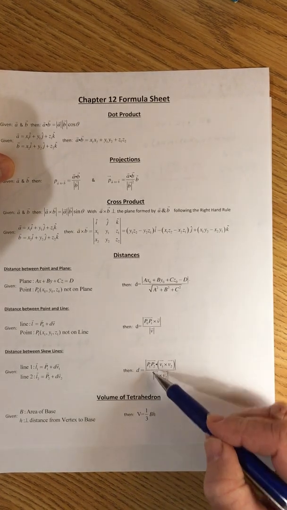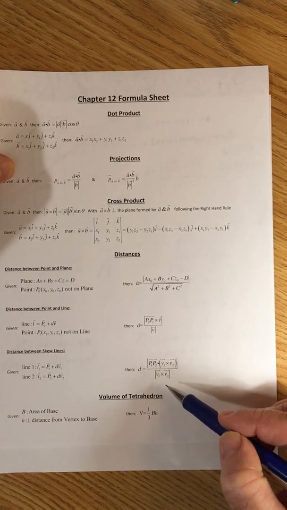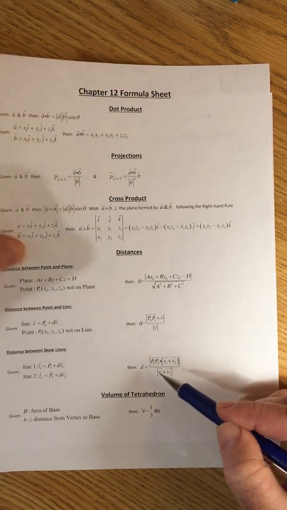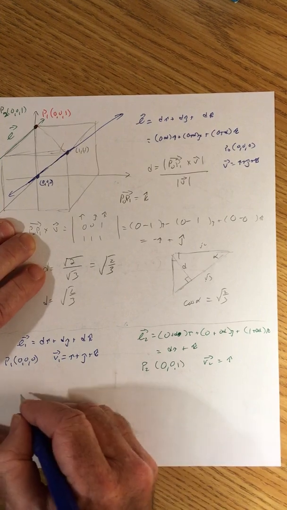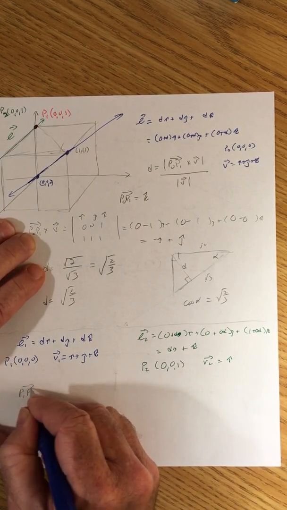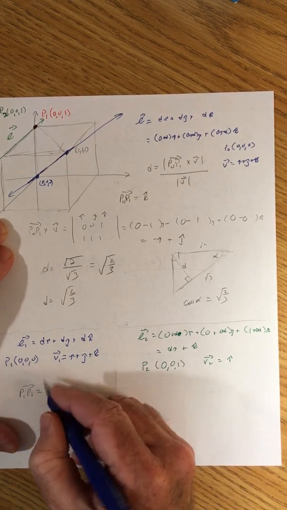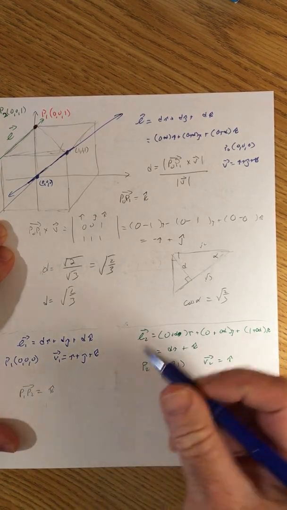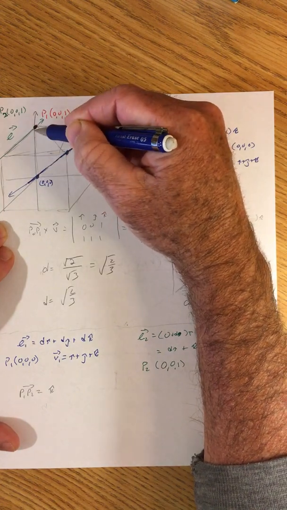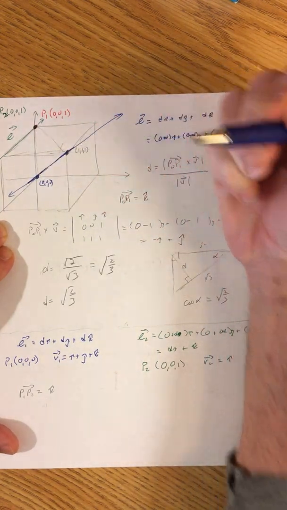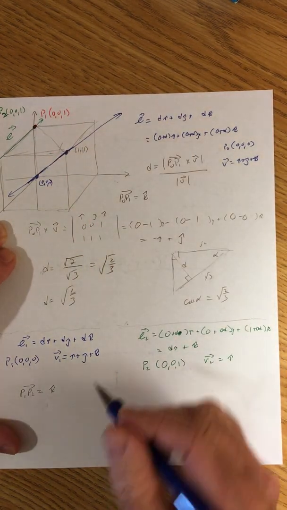Let's look at the formula. Okay, so we need P1, P2. We need the cross product of V1 with V2, and we need that magnitude. And then we're going to have to take the dot product of those things. So first thing we need is P1, P2, and that's equal to K. Look at it, it's just a unit vector between here and here. There's P1, there's P2.